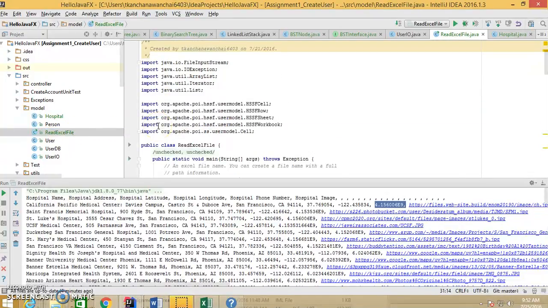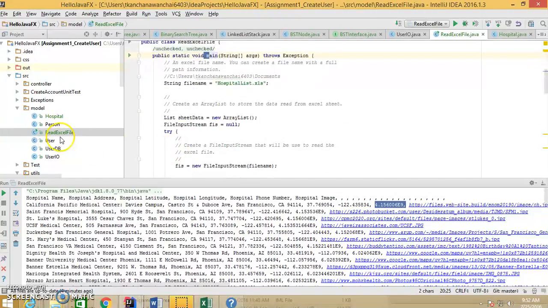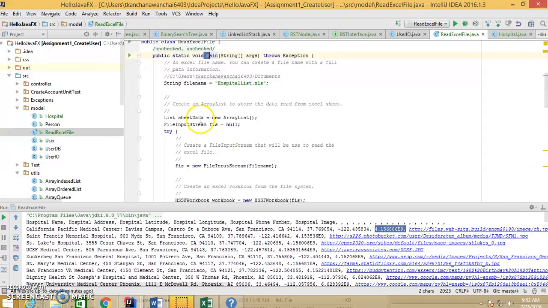Before that, let me actually stop using main here, since I'm copying over the code from this Excel project.